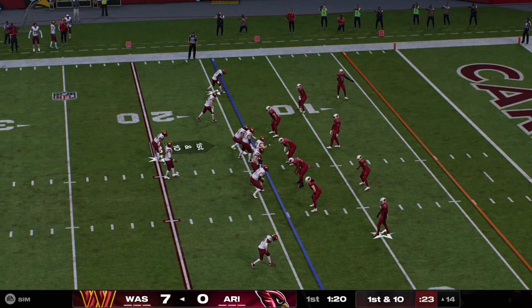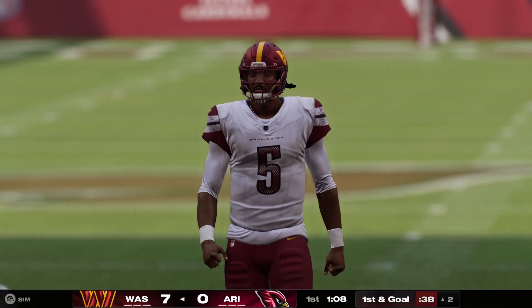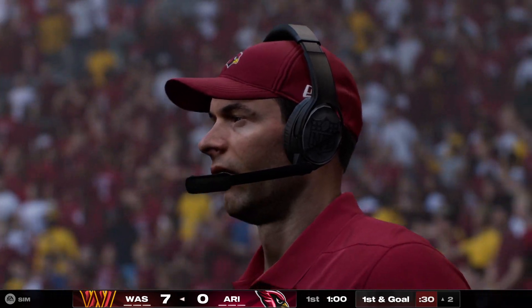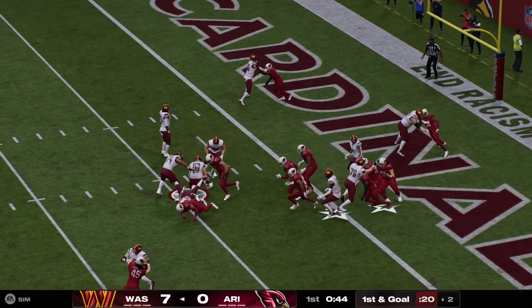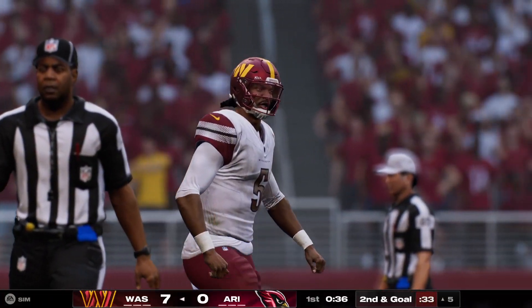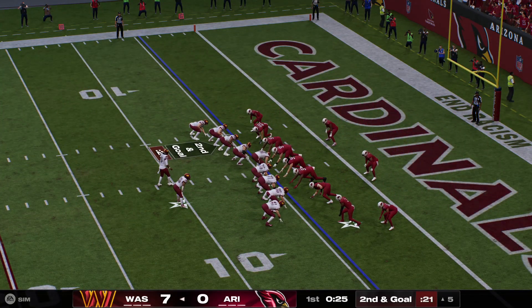There's a first and 10 at the 14-yard line. Working out of the gun, Daniels — out route and it's complete to Brown. The Commanders are looking at first and goal as he's tackled all the way down at the two-yard line. Go where the defenders are not — he does exactly that, makes a nice catch to move the chains. Defense has got to find a better way of accounting for the shorter routes. Eckler going nowhere in a hurry — going to lose yardage here in a big way. That's going to wind up a loss of a full three yards on first down. Two tight ends in the formation essentially gave him seven blockers up front — hard to imagine with all that size they can let a tackler through, but that's exactly what happened.